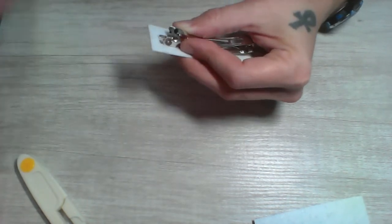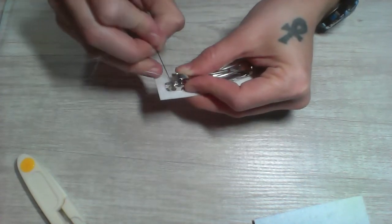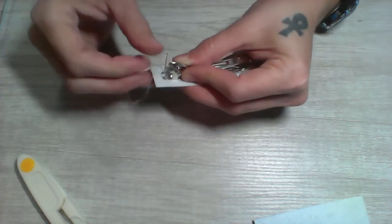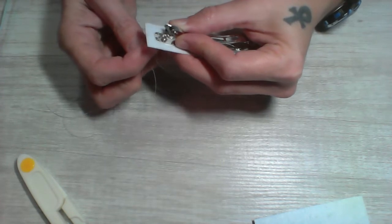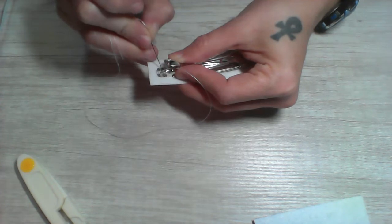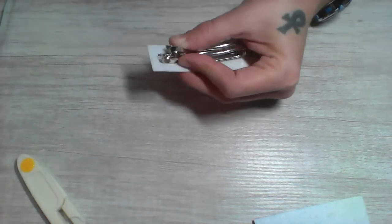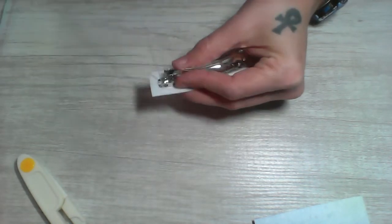And I have really long hair, so it's always nice to be able to make your own hair accessories too. And you can't really find very cool looking barrettes anymore like you used to be able to. A lot of it's just those little lobster clips or whatever they're called, or your little claw clips. And there's a few barrettes, but they never fit in my hair. I have so much hair. That's why I like these 3-inch ones, because they're nice and big and all my hair goes in them.